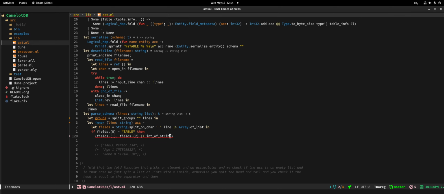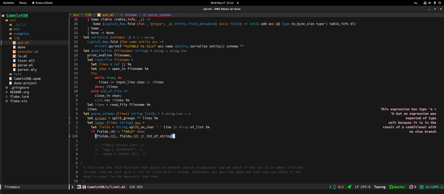Okay, so fields 2. What is fields 2? It is the row ID. And then we need the fields 3. Oh, sorry, the last one. What is the last one? But this is the inner fold, right? Yeah, something that we can just do. This is my local notation. Yeah, this is the inner fold.